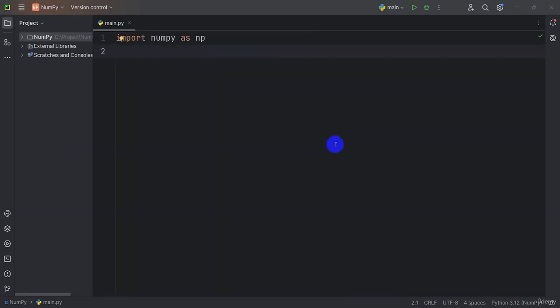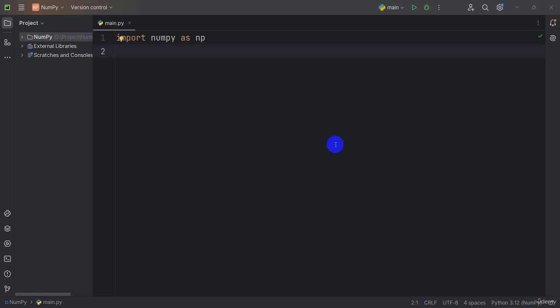Hello everyone, and welcome back to today's topic. Today I'm exploring how to speed up NumPy code using Cython. NumPy is popular for numerical computing in Python, but sometimes you need more speed, and that's where Cython comes in. Cython is a superset of Python that allows you to compile Python code into C for significant performance improvement. So today, explore how to use Cython and NumPy for numerical computation.